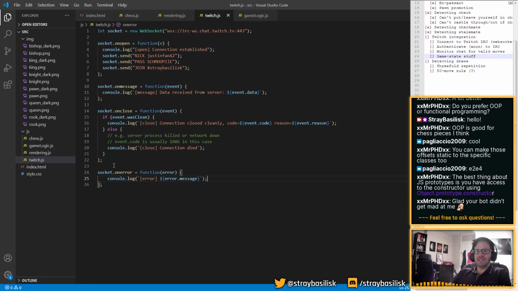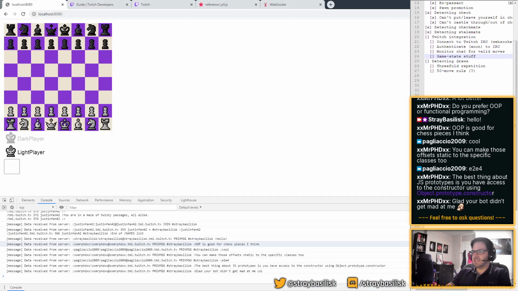So this is now connecting. Let me think about how we pass these things out. So I could just split and then join. I know there's going to be a certain number of things, right? So I know there's going to be 1, 2, 3. If I split by spaces, I can take the username from that, and then I can rejoin everything on the tail end to reassemble these words. That seems okay, I think.